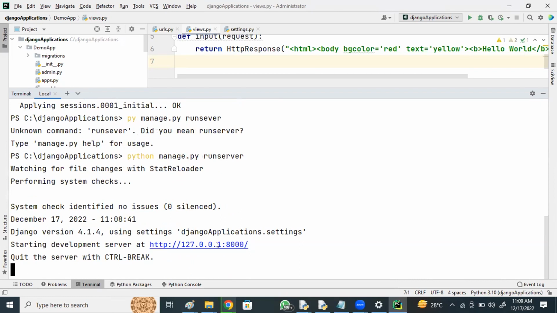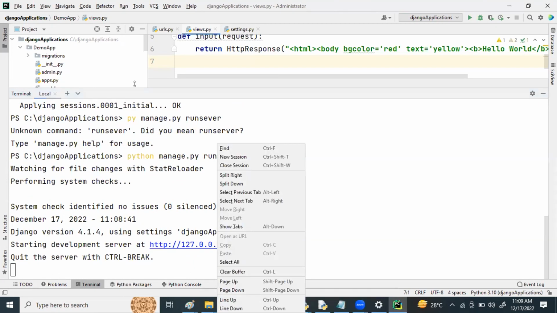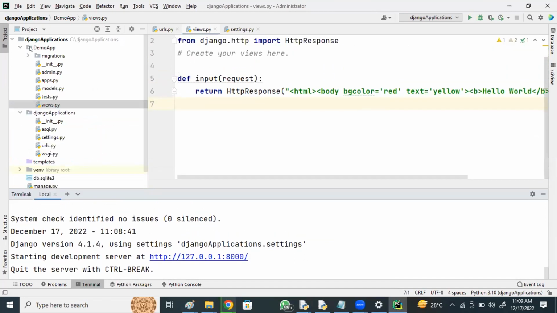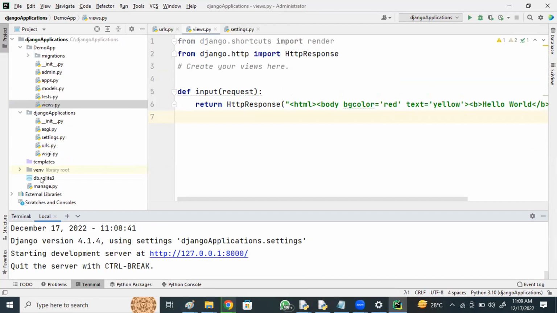So right click. What is this manage.py Python file? What does it do? See, whenever you create a project, observe your project structure. Can you see your project structure? Everything at the last, yes, at the last below the templates. Can you see manage.py? Yes. So everything in your project is going to be managed by this .py file. If you want to create an application, or if you want to run the server, or if you perform anything, this file is required.